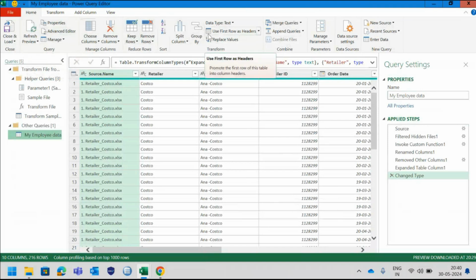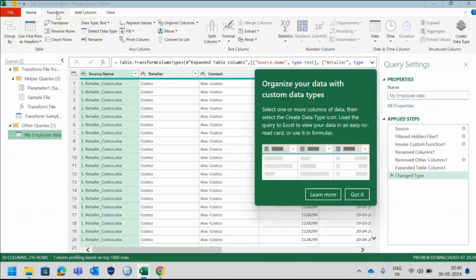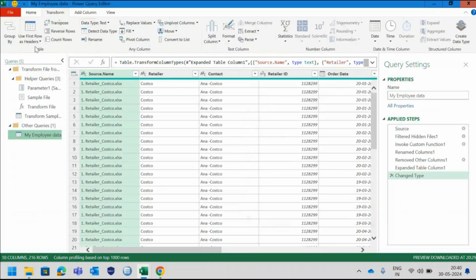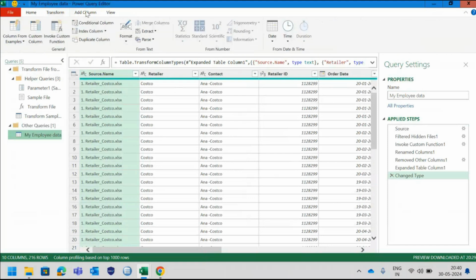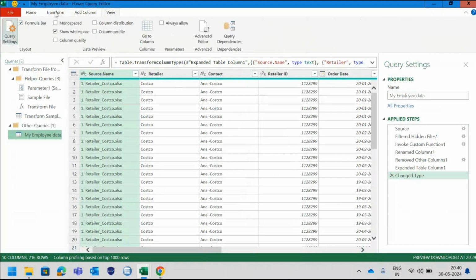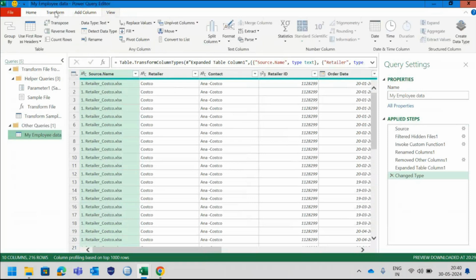If we have to transform our data, we have this transform tab. When you click on it, you'll see that there are also multiple options out there, whatever things you want to perform. Then if you need to add a column or something, or change how you want to view your query, there are options for that. Now the very first thing, let's start working on this section. We can just make it short now.